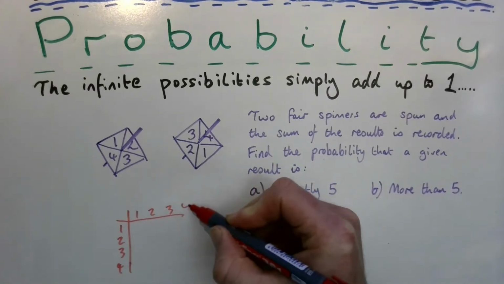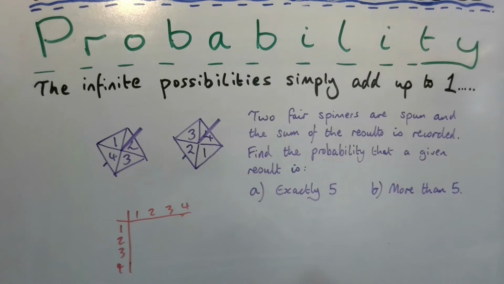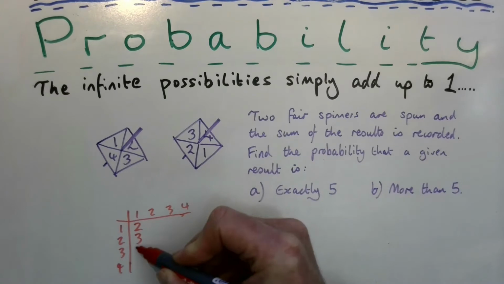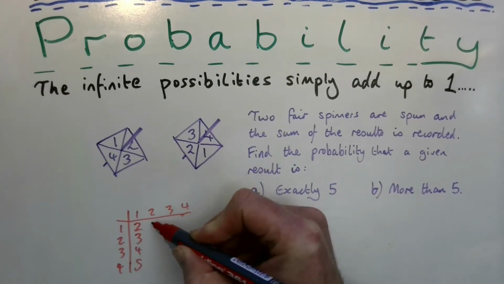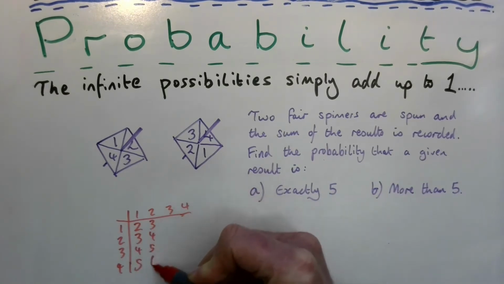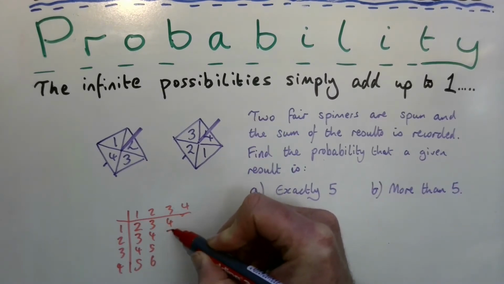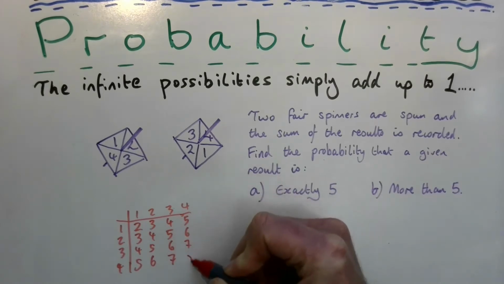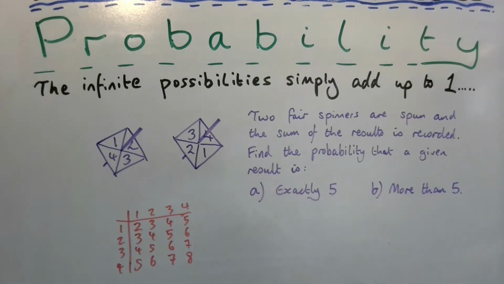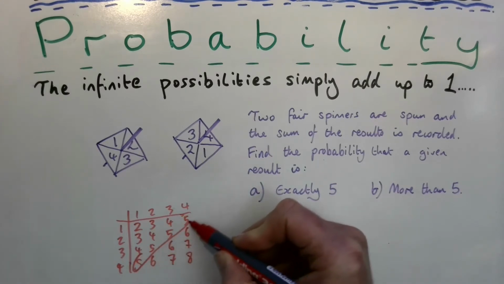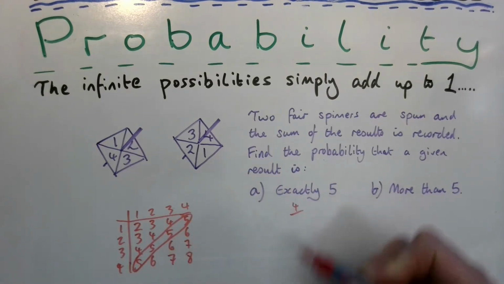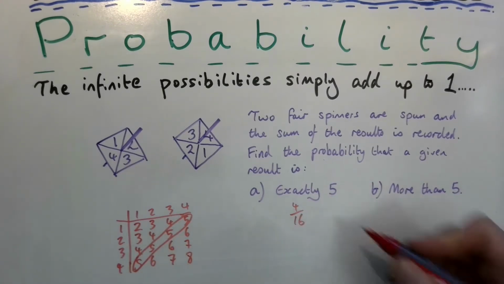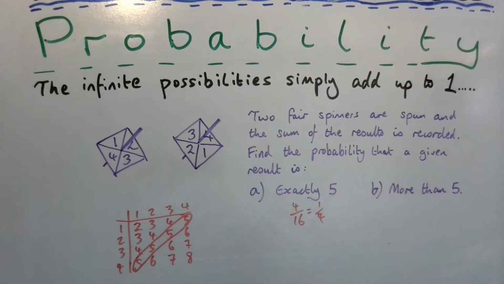So I've got one spinner going one way, one another way, and we could just use a little sample space diagram to show that. If they both got a 1, I could get a 2, a 3, a 4, or a 5. And that goes on, and we get a nice little pattern of numbers going on like this to 5, 6, 7, and 8. So the probability that we get exactly a 5 is, well, we've got 1, 2, 3, 4 5s out of 4 by 4, 16 numbers altogether. So you could say it's 4/16, or you could simplify it to a quarter.